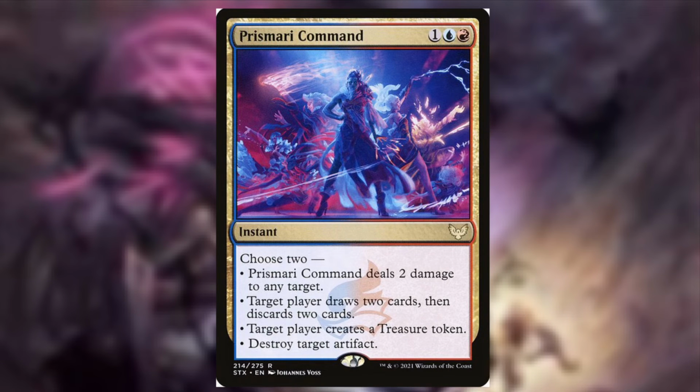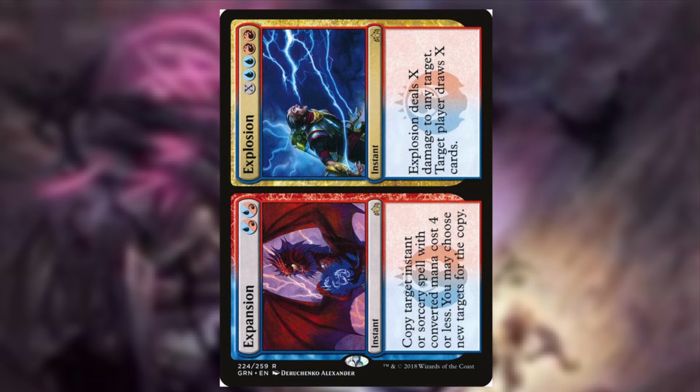Prismari Command. This just gives a lot of utility to the deck. Expansion // Explosion. I mean, we're just going to be casting that Expansion cost. That's pretty much it. It's just going to let us copy the last spell we cast with mana value 4 or less, which is most of them.